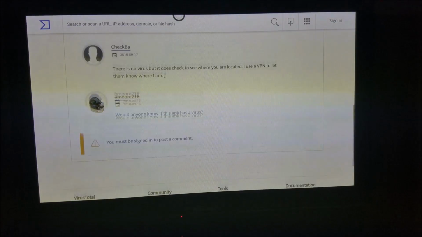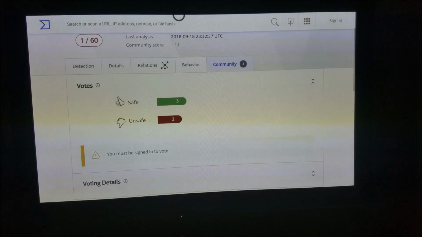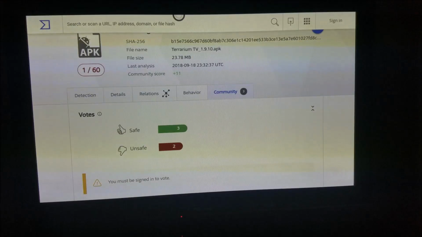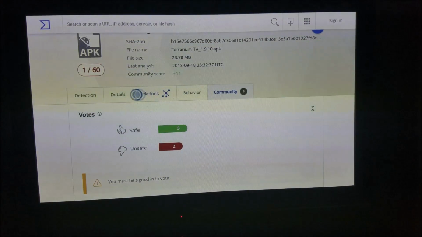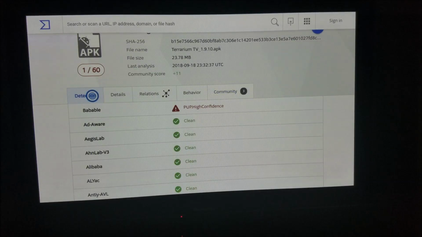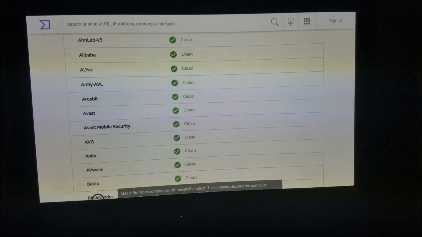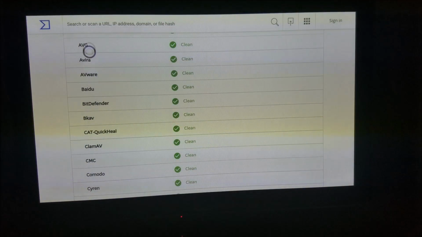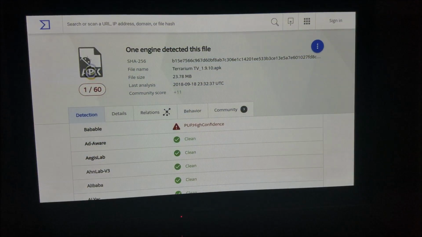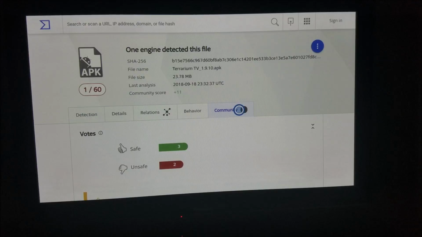So it's all up to you, man. I use a VPN, so I feel like I'm protected somewhat. But is this hit or miss? Like I told you guys in the last video, it's up to you. Based on what we see on VirusTotal, the app doesn't have a virus that's going to invade your privacy or take over your device. However, these things are clever. You never know what it's really doing in the background. But it's up to you. If you want everything extra safe, go back to cable, or you get a VPN and have peace of mind.